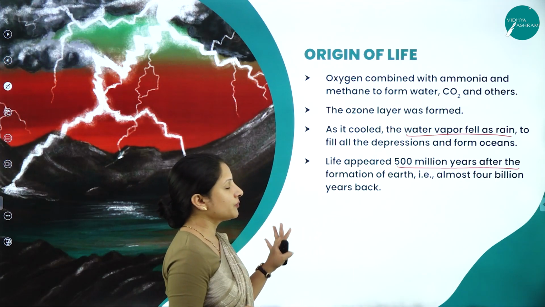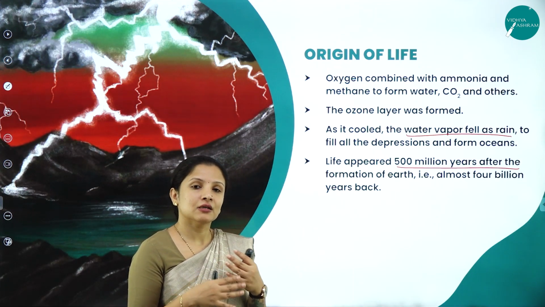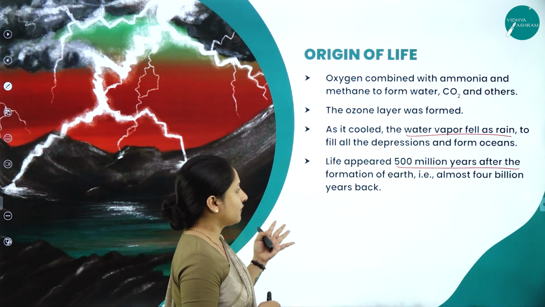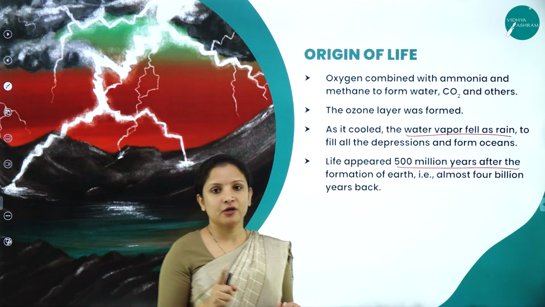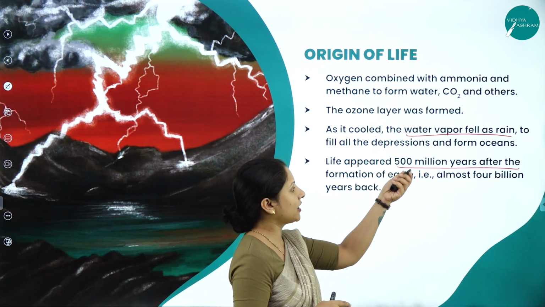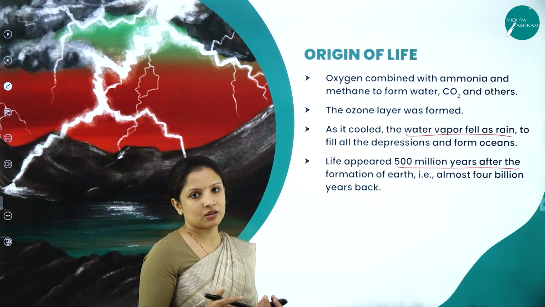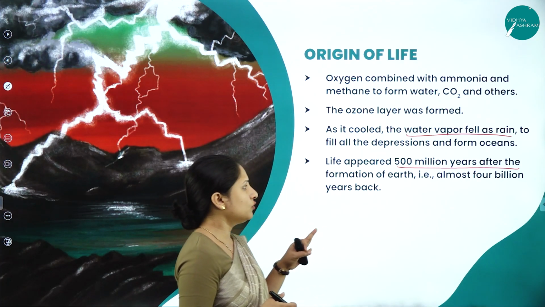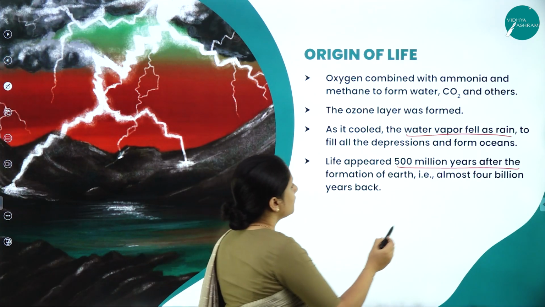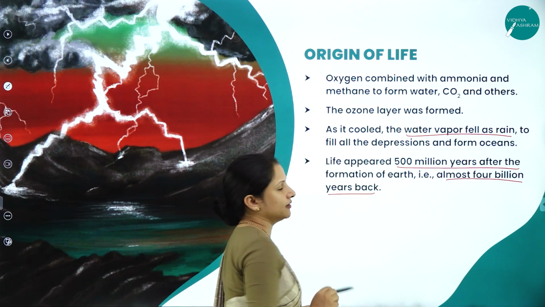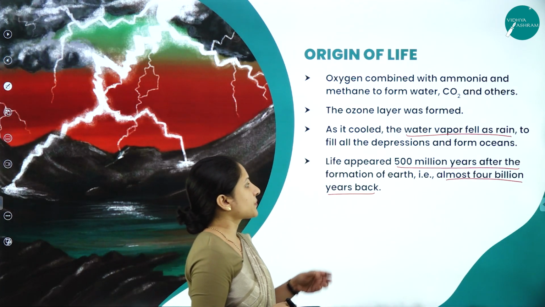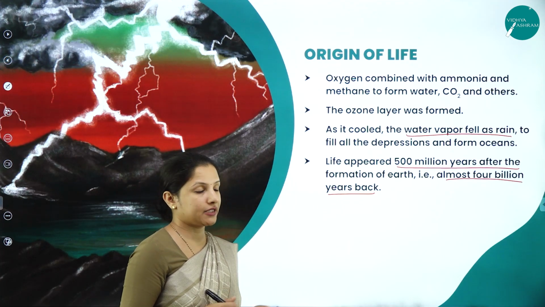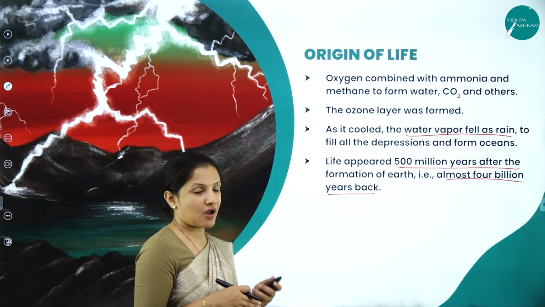So that is how the present day earth has evolved from 4 billion years ago, and therefore the first life forms appeared on the earth about 500 million years after the earth actually got this atmosphere, water and all that. And almost the earth was formed 4 billion years back itself. So that is about the earth, how it exactly got formed and how it was made habitable. Now we know how earth became habitable.